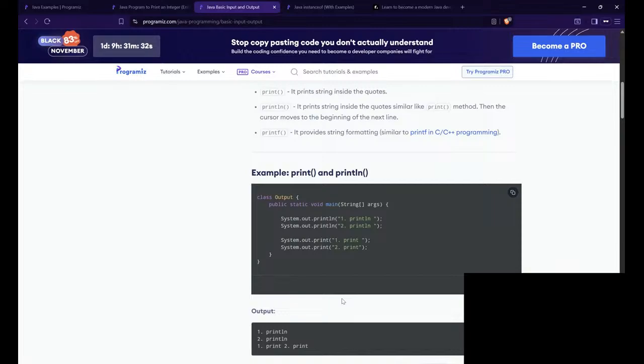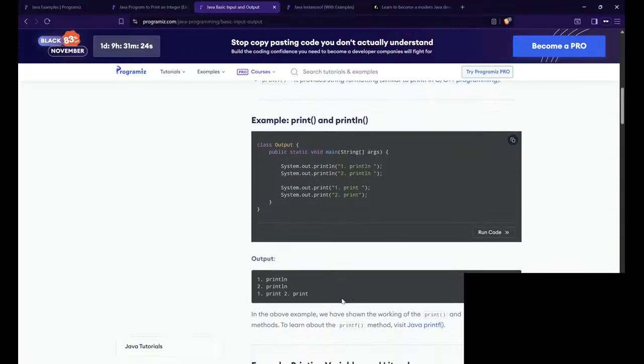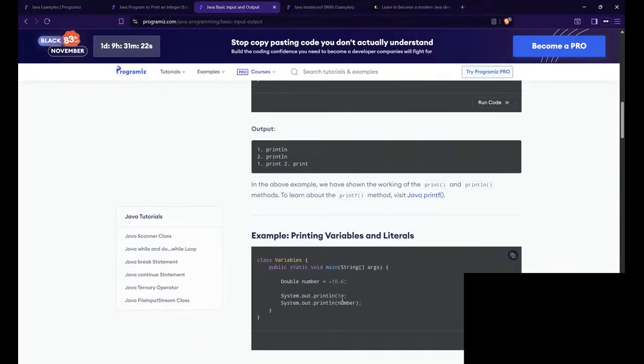If you are a beginner, you need to try them. You should try println, print, and printf. I'm not explaining this. You'll get to know more deeply if you use it rather than listening to this concept.